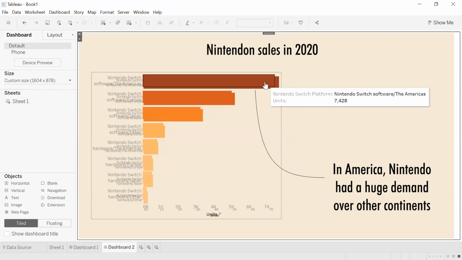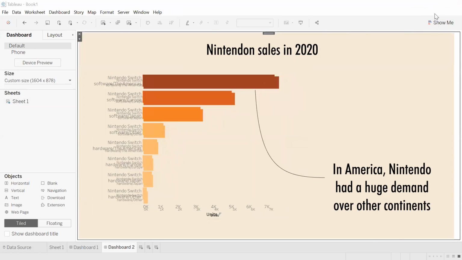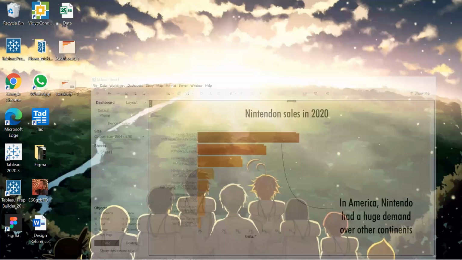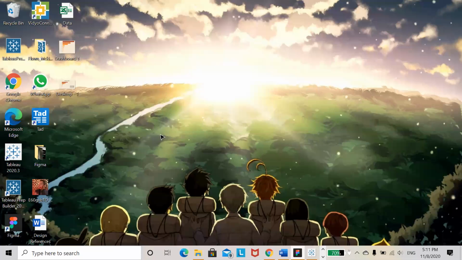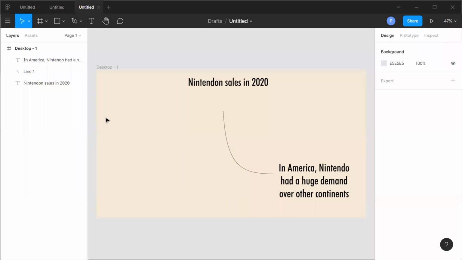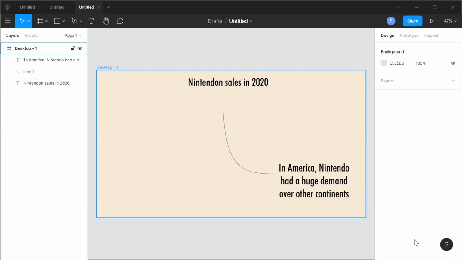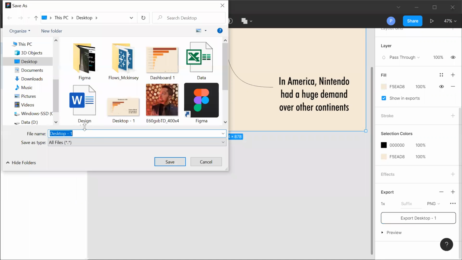After you've placed all these things, you can go back to your Figma and delete this part. I placed it here so that it can act as a reference, so where we have to put our sheets. I'll save this again as desktop 2.